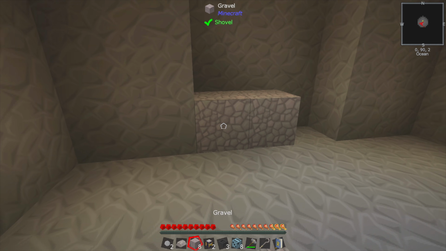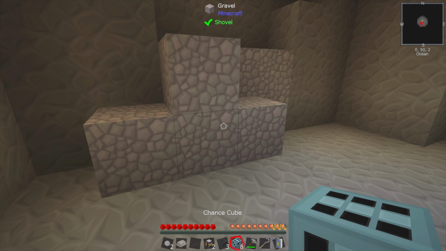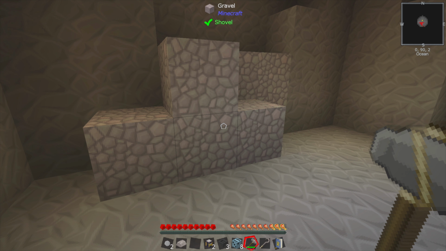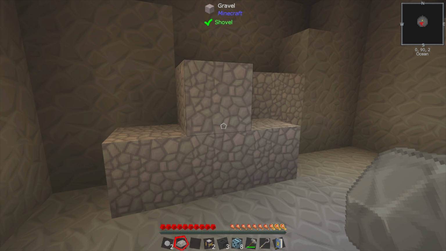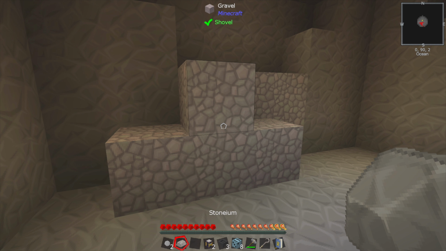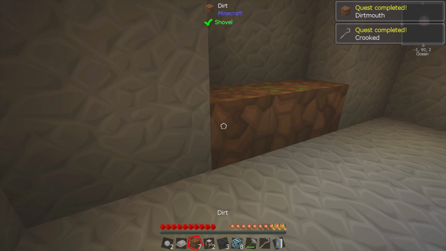Anyway, holding down the grave key allows you to break multiples of a single object, but I don't think it works with a bare hand. You have to use either a tool, or in fact, you could just use any random object. If we held down the grave key while breaking the gravel using this stonium, it would break all the gravel, but it wouldn't give us dirt. We got to use the hammer to get the dirt, and then we're going to put the dirt down.